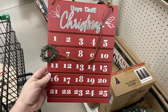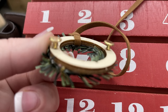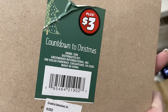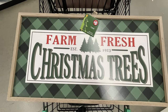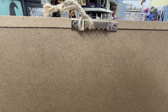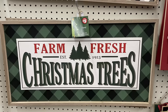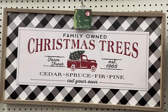Then they had these countdown-to-Christmas signs — three different ones for three dollars each. You couldn't make these for three dollars, they're really nice. You just slide the pieces into the slot and can move them up and down to change the date. They also had these really large signs for five dollars — over 24 inches, I want to say 27 inches long. There are two of them, so they're pretty big for five dollars.